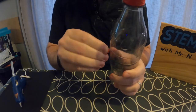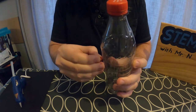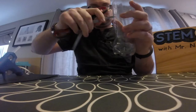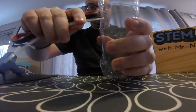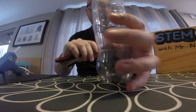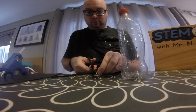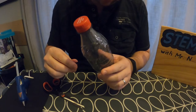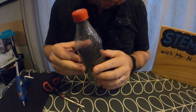The first thing I'm going to do using my push pin is put a hole in one side of the plastic bottle round about the middle, and then put a hole in the opposite side of the plastic bottle in line with the first hole. Then I'm going to use my scissors to make these holes big enough for my plastic straw to fit through. Because I'm using a bendy plastic straw I'm going to cut off the bend and discard this before pushing the straw through the hole in my bottle.